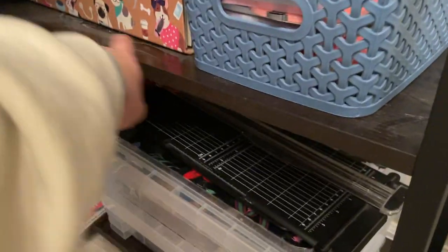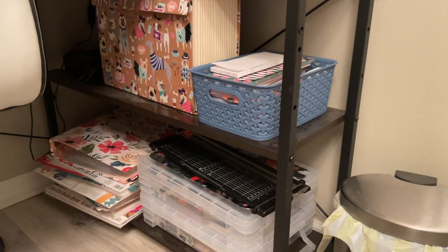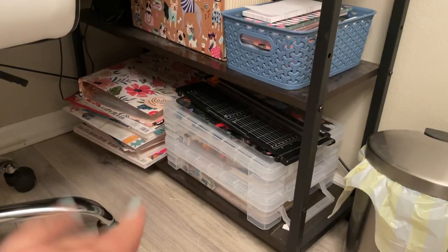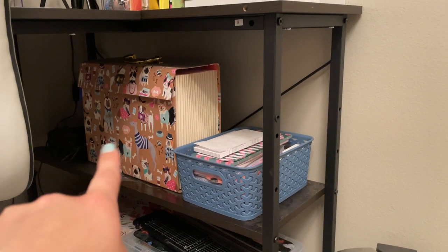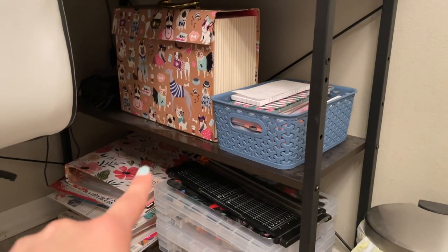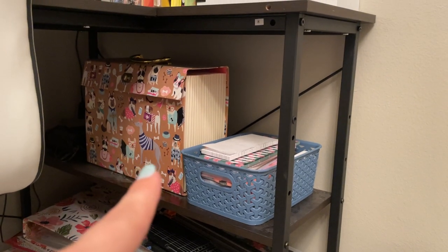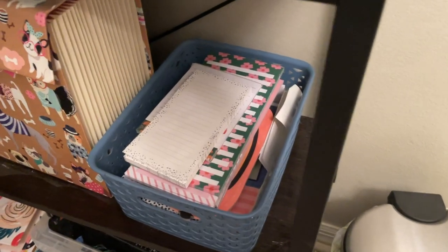Back there on the second shelf I have my Canon Selfie photo printer, which I got for Christmas a couple years ago. There's another sticker storage container — I found that using the one with clear protectors from HomeGoods worked a lot better because I could actually see the stickers rather than having to dig for everything. This little container from Five Below has memo sheets, sticky notes, and large notepads.